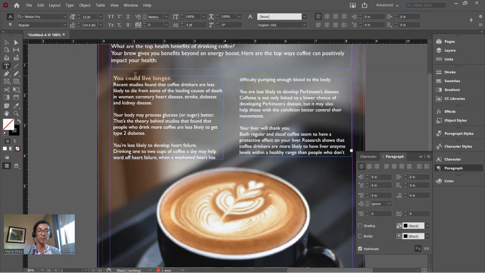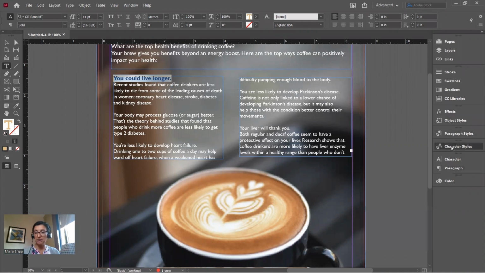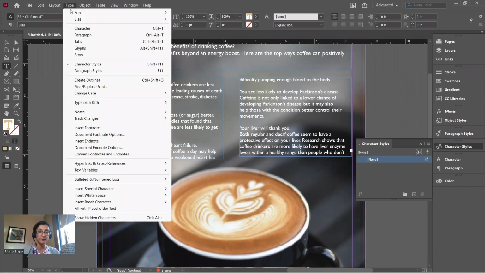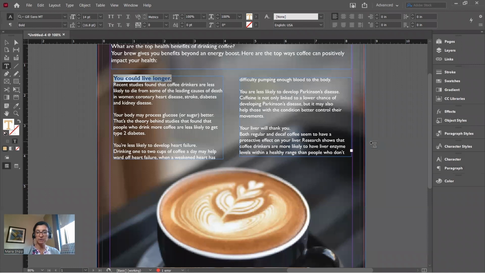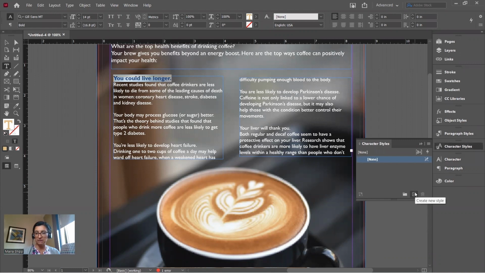Okay, so what I wanted to show you is that now that we have this subtitle style the way we want it, you go to character styles, which you can find under Type. You can find a character and paragraph window, but also your character and paragraph styles. You have character styles, and you hit the plus sign.